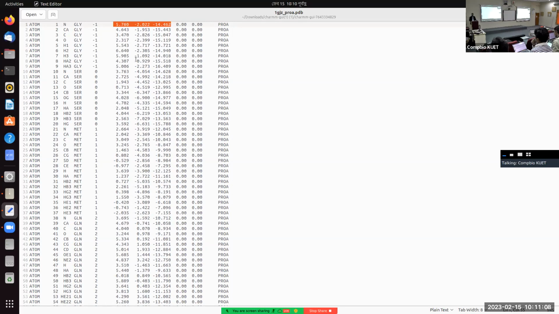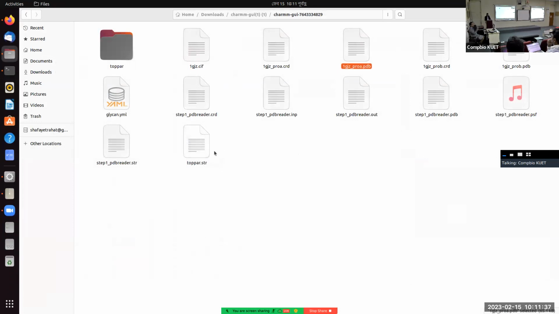The PDB format started so early that not all the fields have enough width. You can see the decimal places are only three decimal places, and that's not accurate enough for a computer to store. You want to store 10 decimal places or something in a computer. So we have an equivalent file called .crd, a coordinate file. Let's open the .crd file. It is a similar file, except the precisions are way bigger.